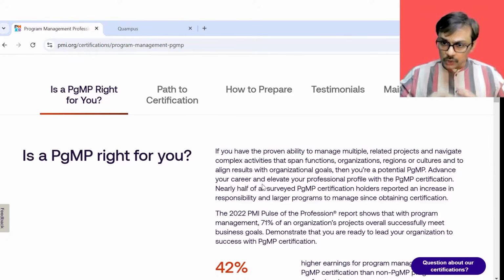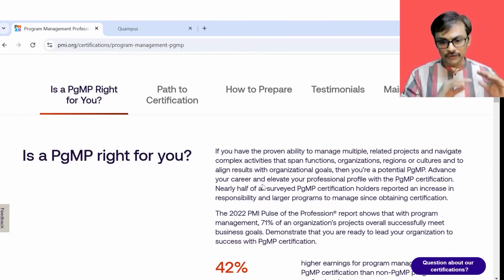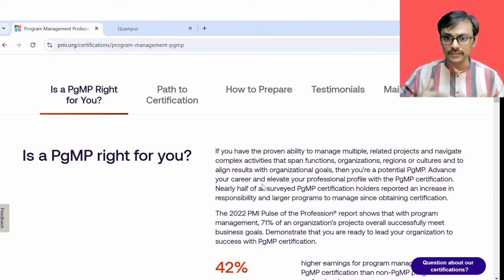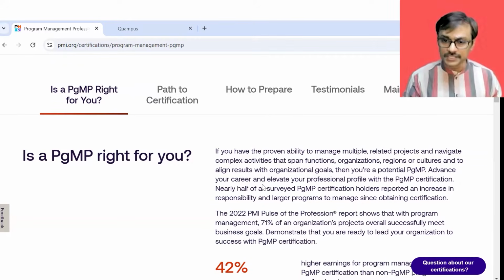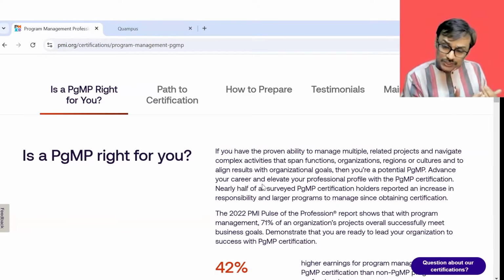Another reason which is driving growth for PGMP certification, or motivating people to do it, is that, unlike 5 years ago, we do see more and more program manager jobs. Organizations don't want to put a manager on each project. They may have a team leadership project management role taken care of. Now they need a senior manager or someone who takes care of a group of projects, not necessarily just one project at a time. That is driving many organizations to formally publish roles called technical program manager, process program manager. And when I see a program manager profile, if I have better positioning of my CV with the help of PGMP certification, my chances may improve. So that's the usual reason that brings people to PGMP certification.